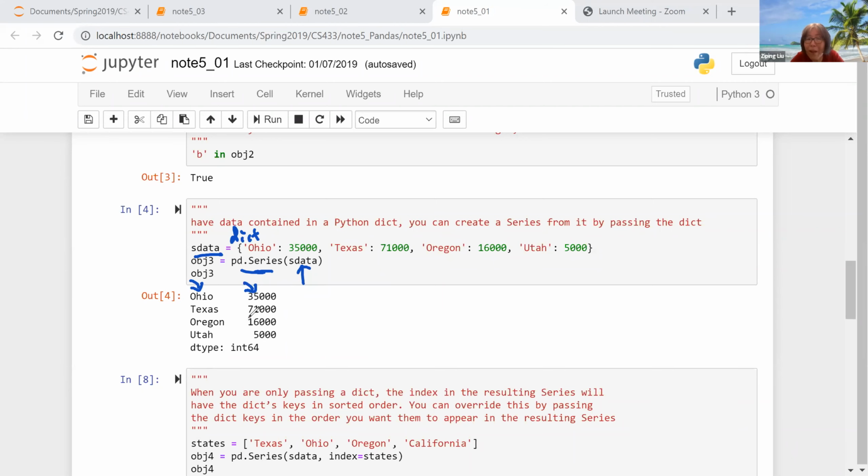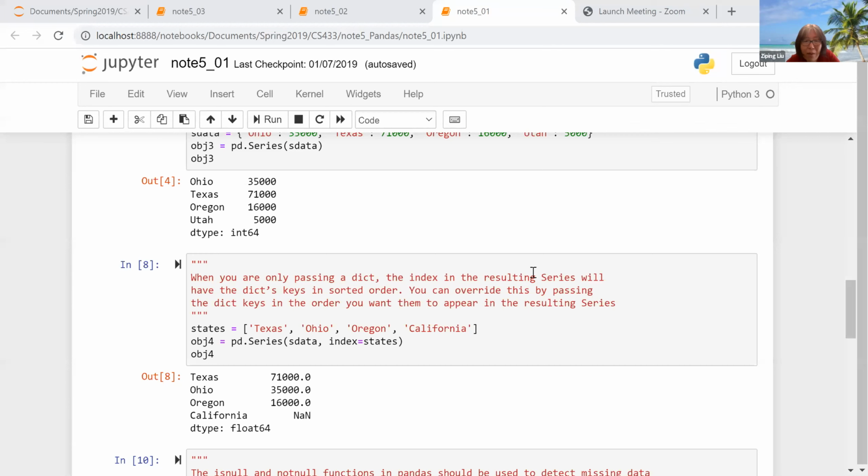That is quite helpful a lot of the time. Just imagine for a dictionary, the key part will automatically go to the label index. Okay, so that's that example.